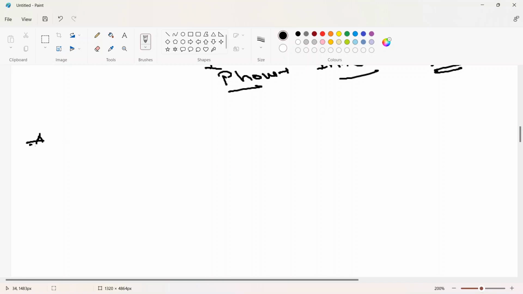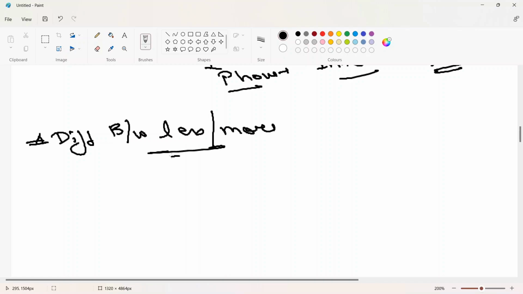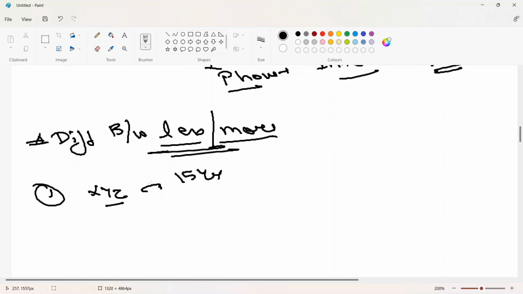Now the second topic we want to discuss is the difference between less and more. It's always good to learn the differences. So why did the less command come up in the market even though we have more? You can think of it like a car, the XYZ car that you bought on your first job. Let's say you have been in IT for the last 15 years and you bought your car in your first year of the job. Slowly the car is getting degraded. It's been 15 years now, so you are planning to buy a new car.